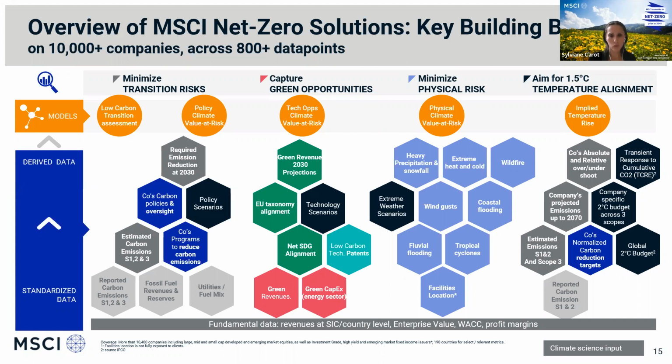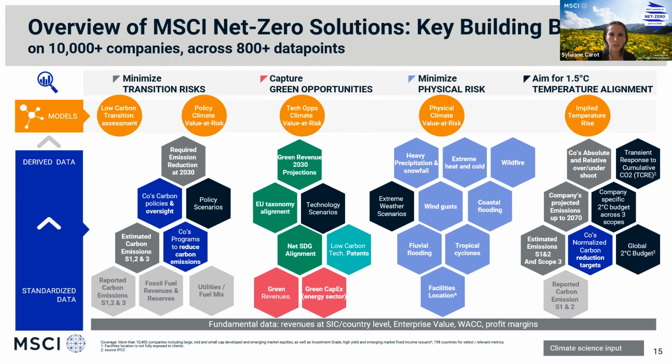So this is climate solutions. This is low carbon technology. Everything you can think of that is green. We have data around that too, which is coming from green patents, green CapEx data on utilities, and sustainable impact metrics, looking at the share of green and brown revenues from different business activities. So this will sit under the green opportunities piece.